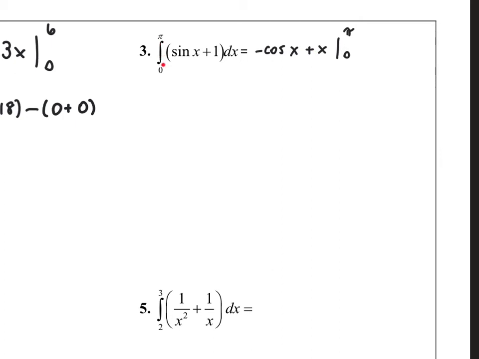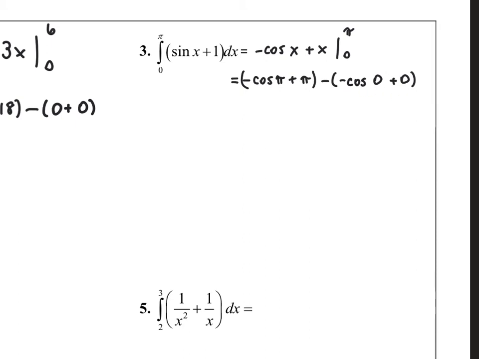My limits shift to the end, and now I'm ready to substitute in my upper limit. Here is the pi going in for the x's, minus, and then I plug in my lower limit here. Just some small things to pay attention to. Notice I didn't write a plus c on this because I didn't need to, because I had limits on my original problem. And also notice how I encased these binomials in parentheses. It's especially important for this second one because you're going to want to make sure the subtraction sign hits each term if you have multiple terms in the second part over here.